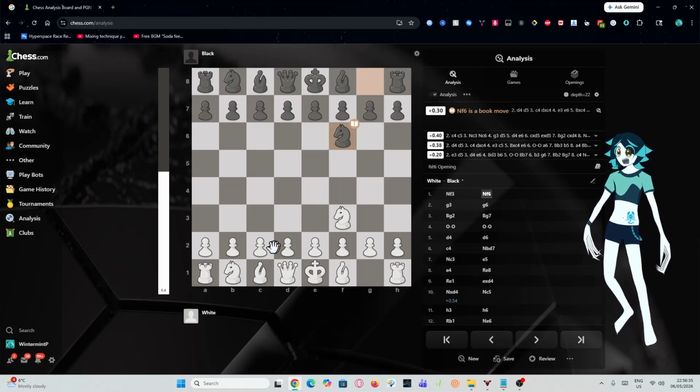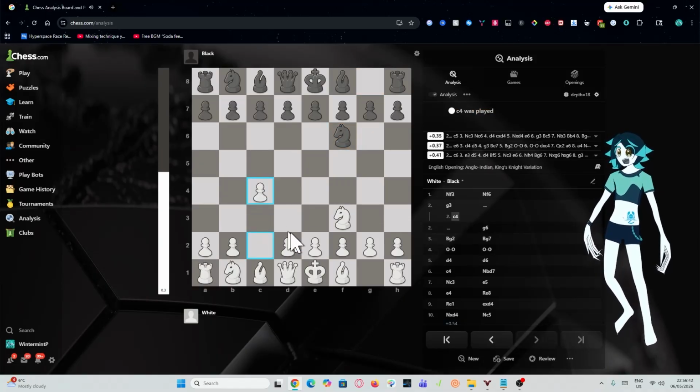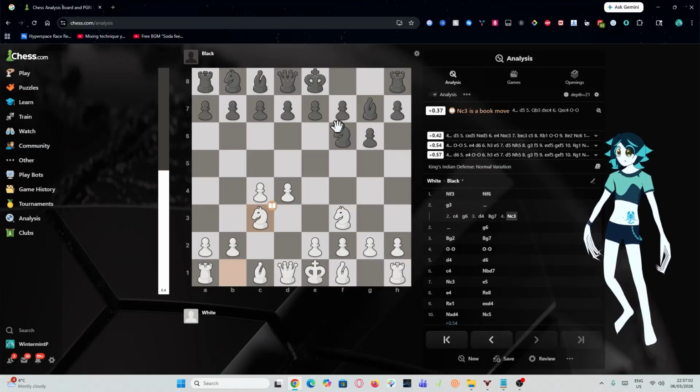What's a good route that you could be taking? In the symmetrical variation of the King's Indian attack, you already have to play this, so that might be something you want to play. Against this, if he goes like this, you know what to do. Push this, and now it's a King's Indian defense. And then he castles and then you just push here.